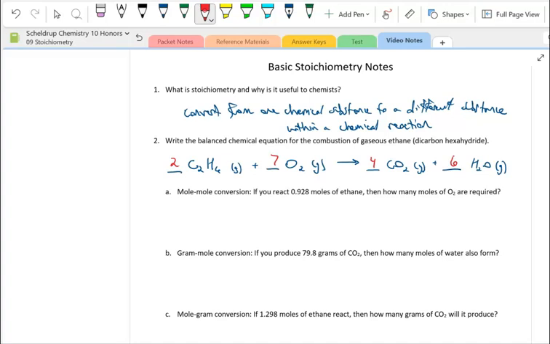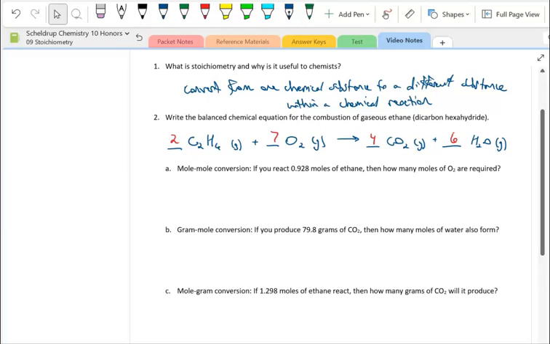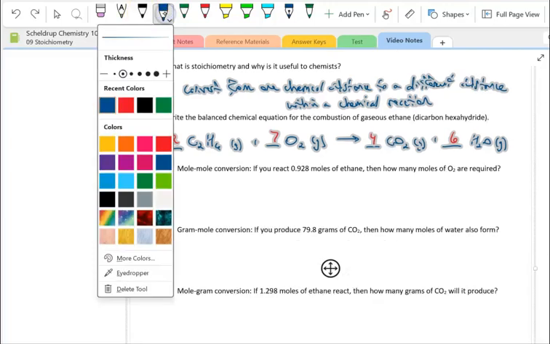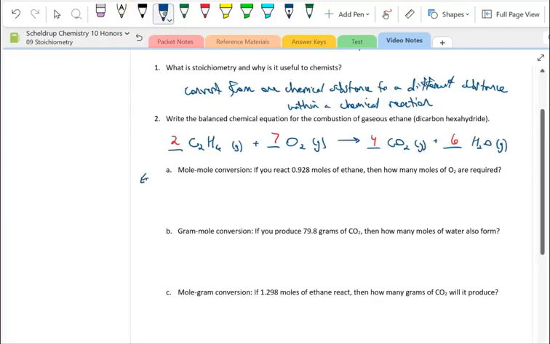This is going to be the new step that stoichiometry includes that a basic mole conversion problem would not. So I did them in a different color specifically because I'm going to reference them as we go throughout these practice problems. So the first one here is an example of an easy problem. This is about as simple as it gets. There's relatively few steps here, and it's not going to ask us to do any additional conversions other than moles.